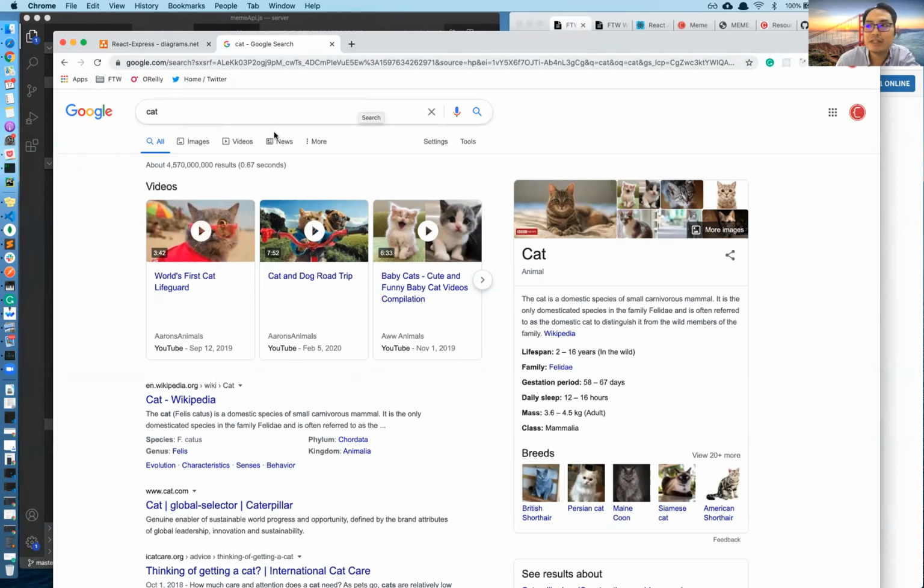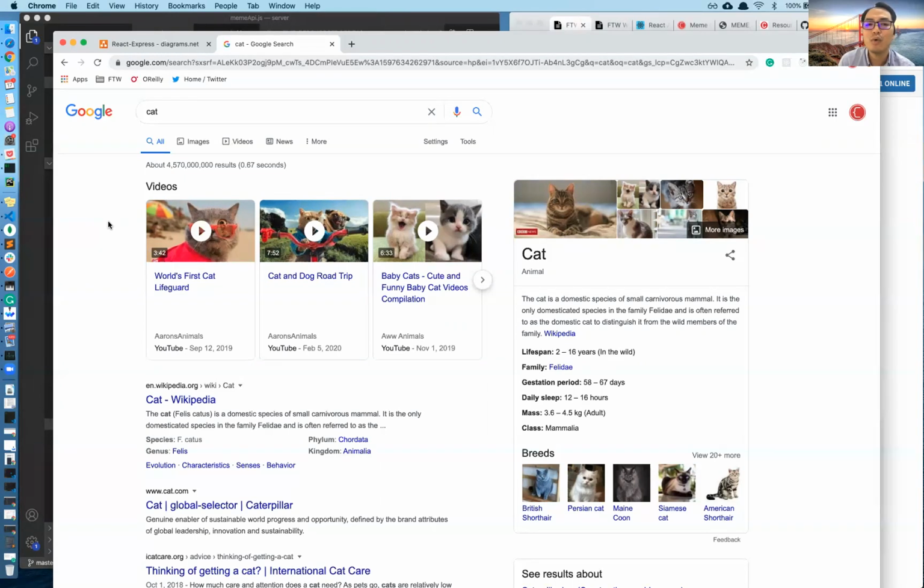And can you tell me what kind of request we are sending to Google after we type cat and hit enter? So there are no query requests, right? What is the exact name of the request? Search? No. We have only get, post, or put, or patch.